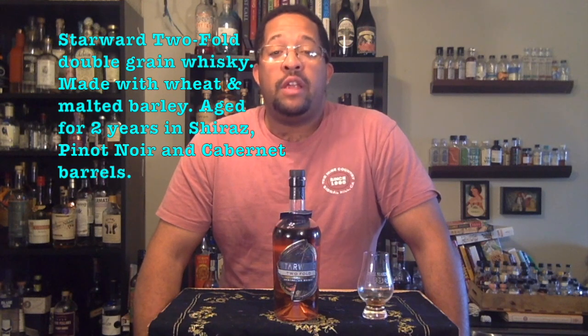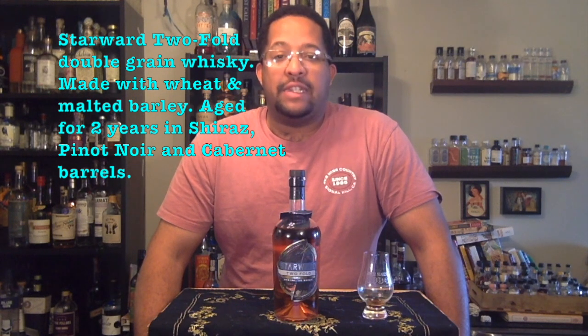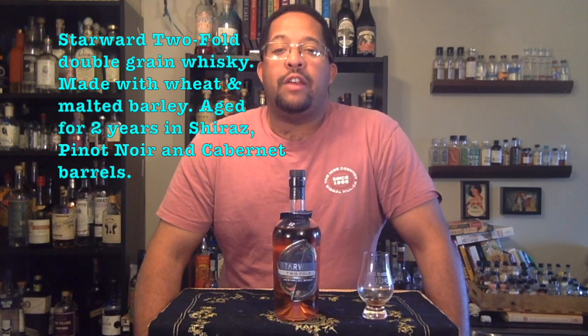It shows you the ideas that are going to happen with a single malt coming from them as well. So yeah, just a really nice all-around style whiskey. Again, since it is a softer proof too, at that 40% ABV, a crowd pleaser for a lot of people because it is an easy drinking whiskey.